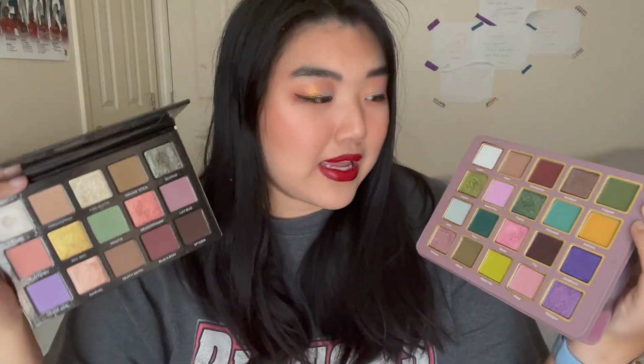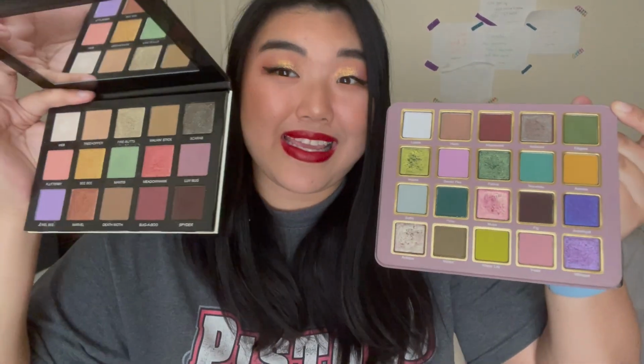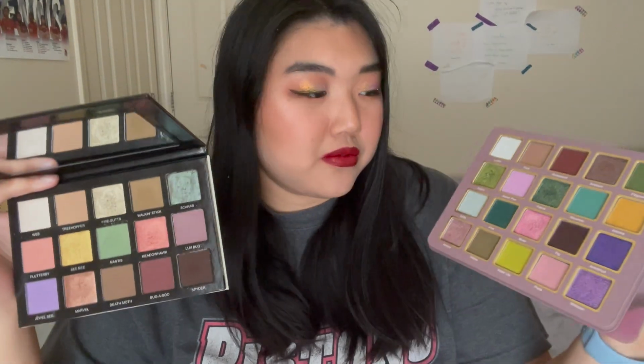Again, here are what those two palettes look like. Kind of similar. Oh boy. I love both these color stories. I love both of these matte formulas. But I think I'm gonna have to give it to Sydney Grace Tiny Marvels just because I prefer the shimmer formula of this one a little bit more than Cosmic Beauty Muse, because these don't crease on me and these do. And again, the color stories are kind of similar, kind of different, you know, like similar vibes, I would say. But I'm gonna give it to Sydney Grace Tiny Marvels just because, again, I prefer the shimmer formula of this palette.